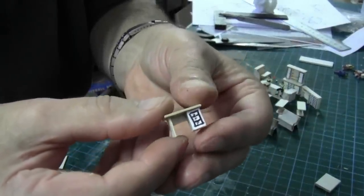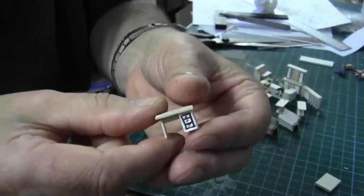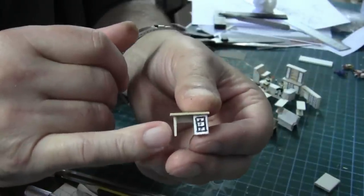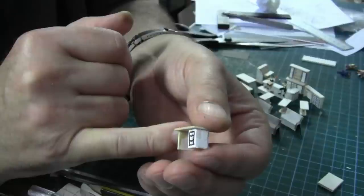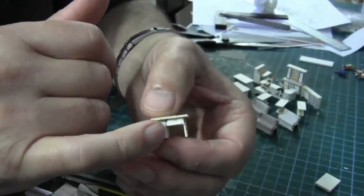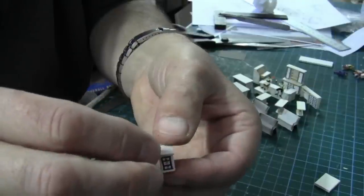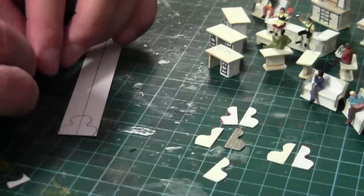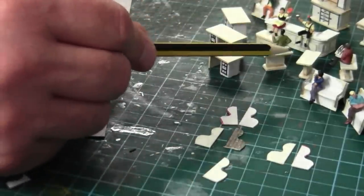For those of you wondering what a single drawer desk would look like, well, here it is. Quite simple. Just added a piece of card there, the same width as the drawers, and then I've just folded it to meet up with the chest along the back. That's it, so that's the desks completed. Right, the next thing I want to start on is the booths for these three tables here.